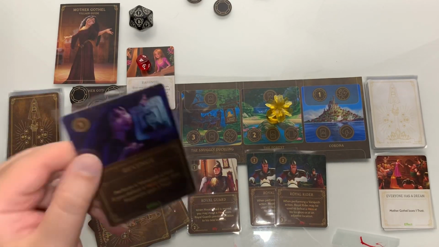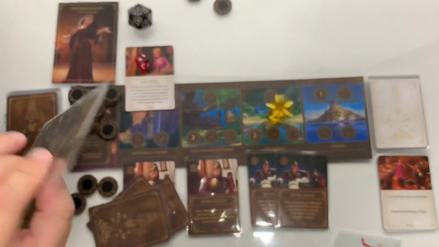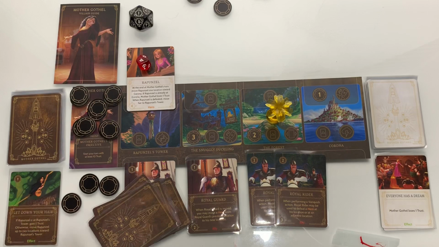And revenge. Perform a vanquish action. If you defeat a hero other than Rapunzel, gain 1 trust. But it doesn't really matter what we draw because we can't start it. Well, we don't have another turn. We either win now or we lose.